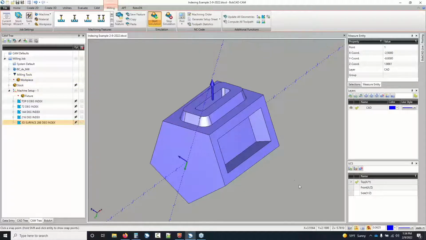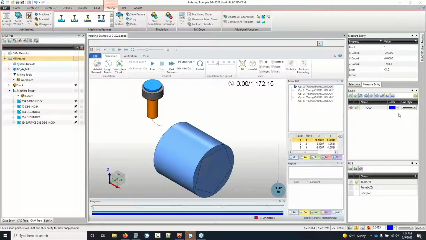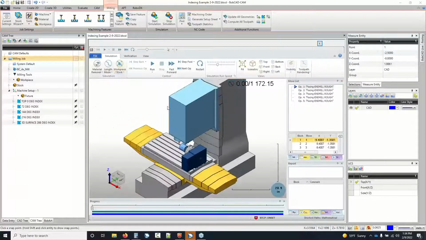So we'll say start simulation. And then for me, I can go in and say that I want to show the machine.